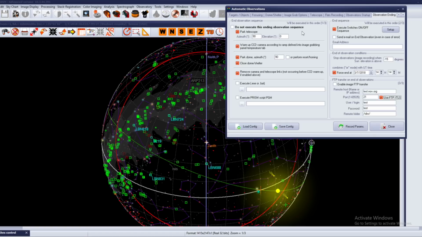Save on power is one of them. Imagine that you're completely autonomous and you have a bunch of batteries. You know, if you wait all the way to sunrise to shut down, then you're using a ton of power, which you might not have. So this is a good way to safeguard your equipment, another great and powerful feature in Prism.